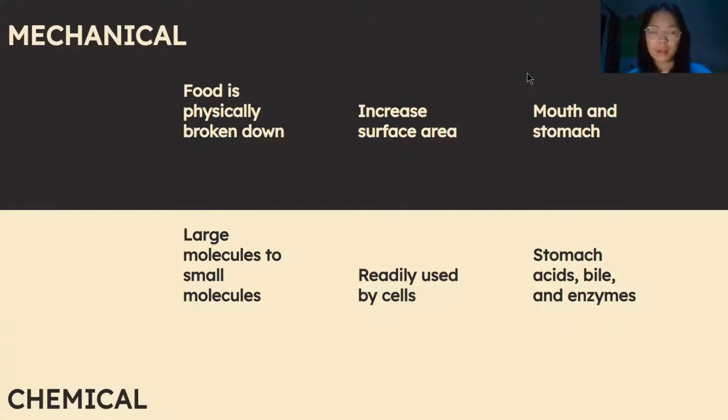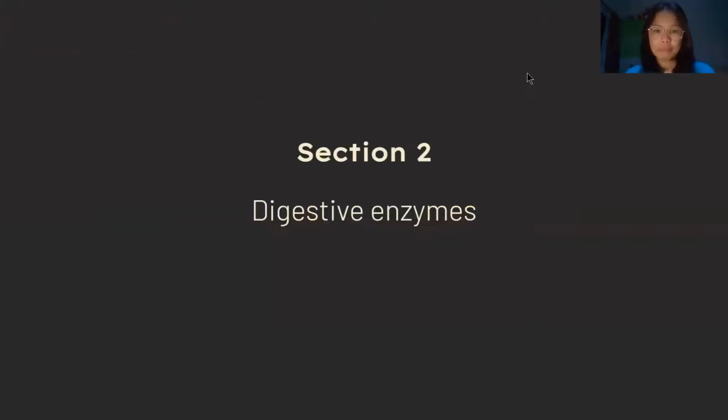The second one is bile. Bile is released by the gallbladder into the intestine. It is manufactured in the liver, and then it is contained in the gallbladder. When it's needed, it will be released into the intestine. Finally, we have the enzymes. There are a lot of different types of enzymes, and we'll get to that in our next section.